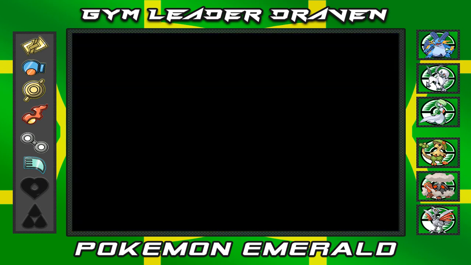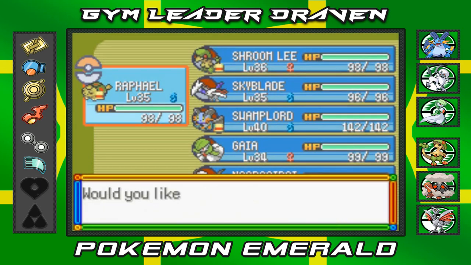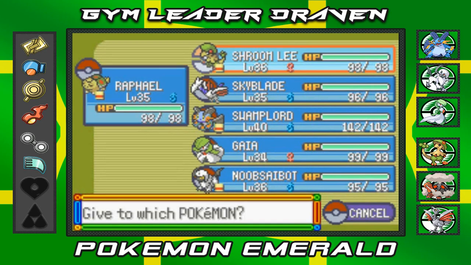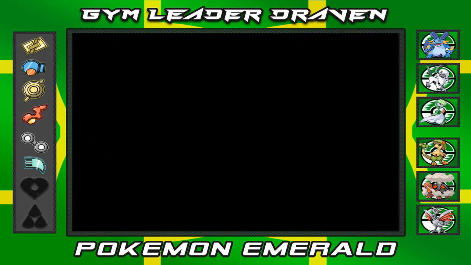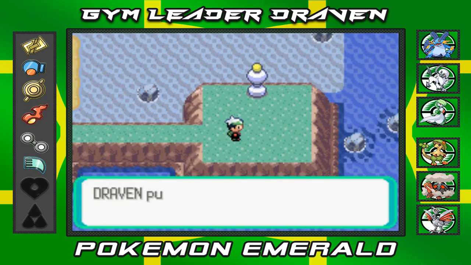I'm gonna give this to... Oh, okay. So I'm just gonna give this to this guy. And give that to... Who should I give that to? You know what? I'm gonna give that to Guy of the Fierce Knight right here. And there we go. We cleared up some space. Grab that. Look at that. We got ourselves our first Max Repel in a while.